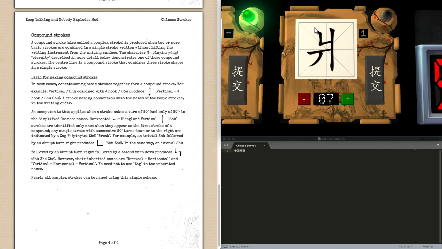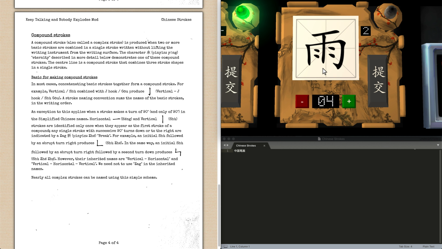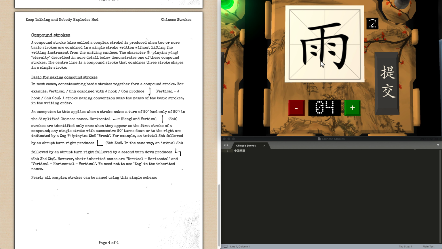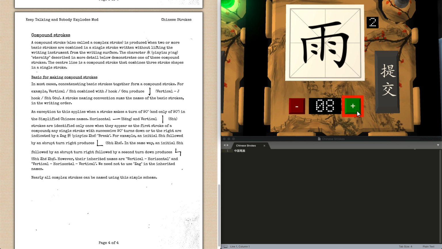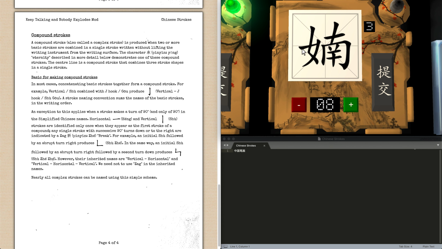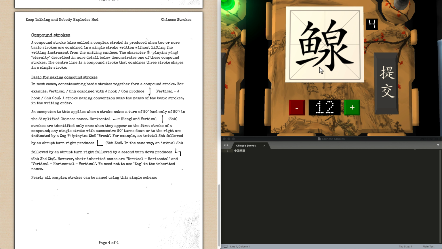Run some more examples. A little faster. 1, 2, 3, 4. This is the same box shape with 4 dots in the middle, so 1, 2, 3, 4, 5, 6, 7, 8. 1. We had this one before. 2, 3, 4, 5, 6, 7, 8, 9, 10, 11, 12. Maybe not before, but something very similar to it.